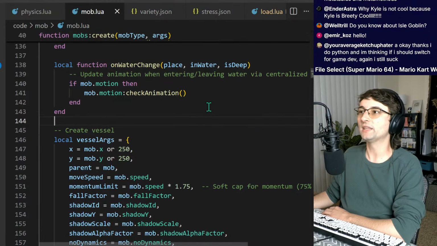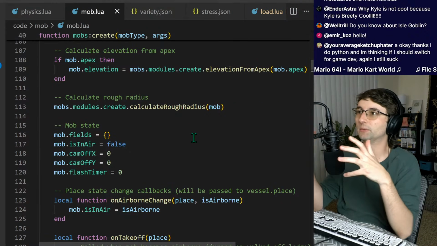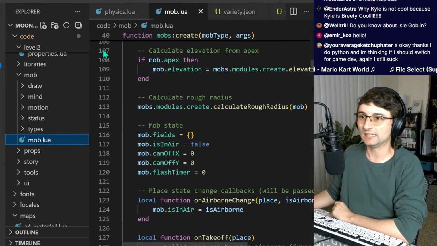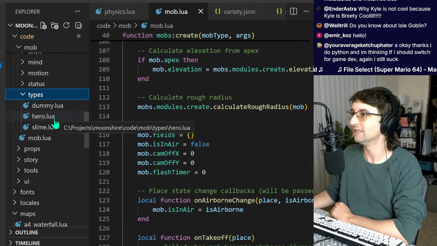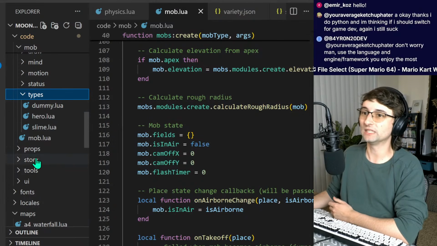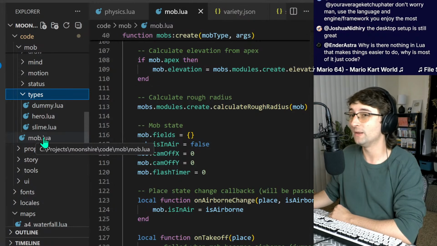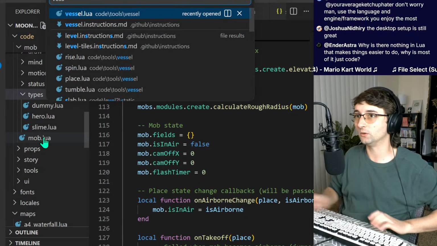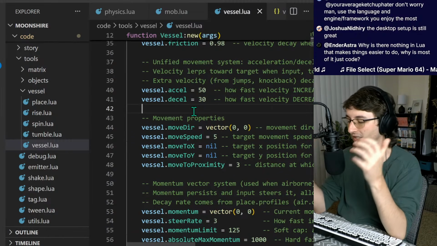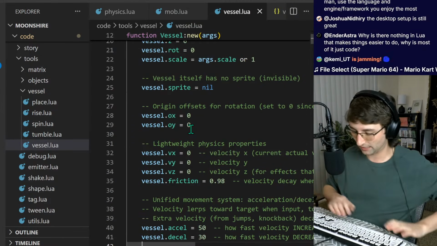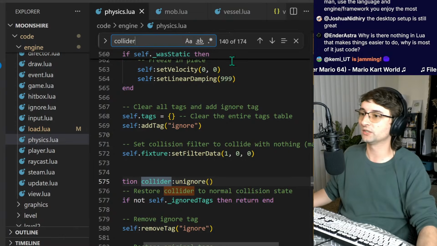The way that I do this in Lua specifically is the class is the type, and then you're able to create other classes based off of that type. In this case, we have the mob type, and then we have the hero or the slime. These are different types of mobs that we have in the game, but these are both derived from mob. It's like a top-down structure. And the mob is derived from a different object called vessel. So vessel is like a physics body that behaves with the physics environment in a really neat way, but vessel itself is derived from physics, which creates this concept called collider.